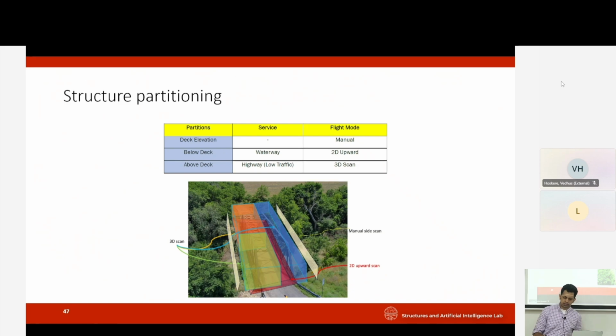So even though the GPS may not be as good, because the bridge is not so big and because it has the vision-based navigation, it works okay. It may not be the same if there's no visual navigation.